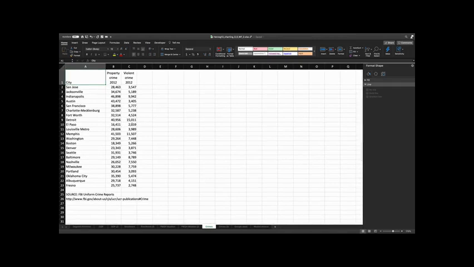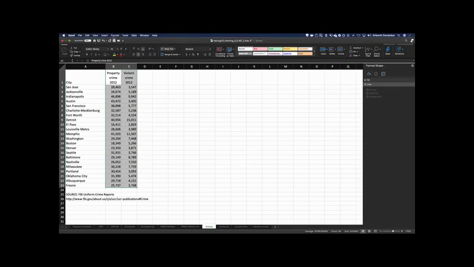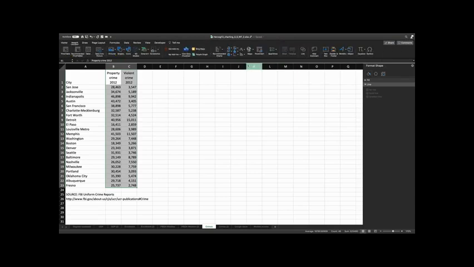As you can see, this particular data has values as a function of city. The first column is about the city. The second column is the property crimes in 2012 for each city, and then the violent crimes in the next column for 2012. And we're going to look at the correlation between these two. So what we're going to do is select these two columns, right? And as usual, we go to the insert tab, and we go to the scatter plot.